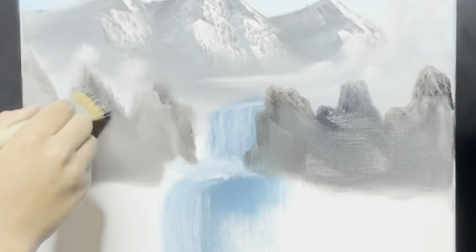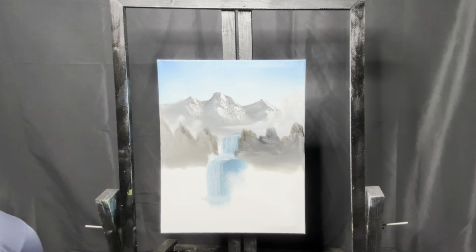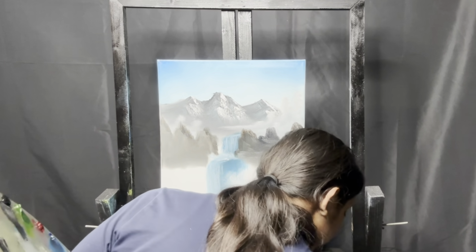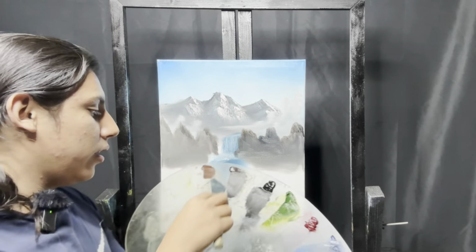And just again, right now, all I'm worried about is blocking in color. That's all I'm worried about. Maybe this one covers up the edge of the cloud. You know, we don't get to see the rest of the clouds. Okay. Now, let's go ahead. Let's get a little crazy.